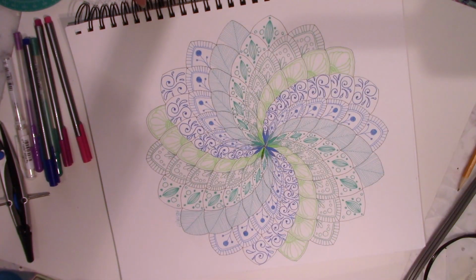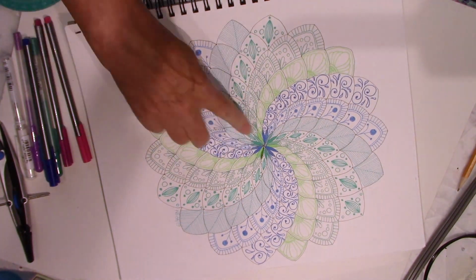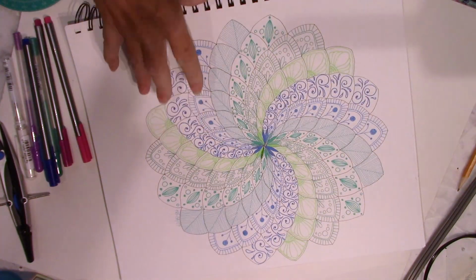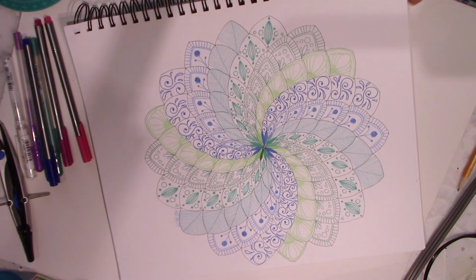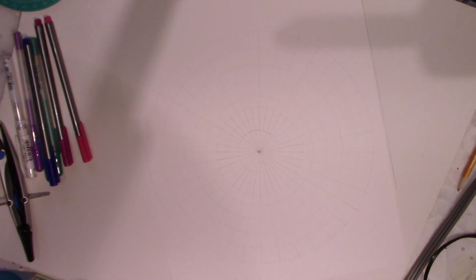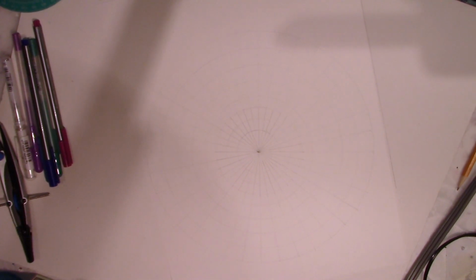So as you can see here, this design gives a sort of swirl effect, because you use your colors to delineate the lines to make your swirls. So I think I'm going to try and zoom in here so that you can see what I'm doing a little bit better.